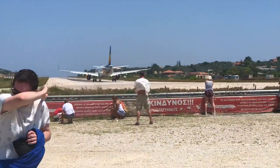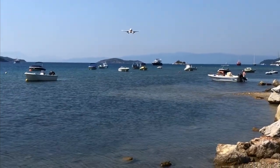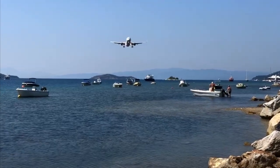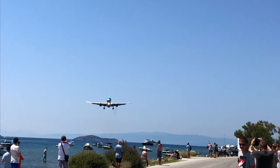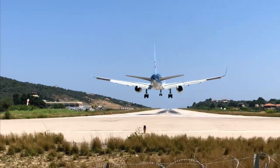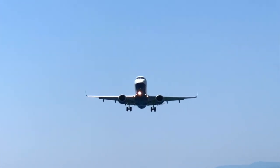Look at the guy — it's hilarious. I shouldn't even be laughing while I'm doing a voiceover for this, but this is just wicked. This was awesome. It's just the adrenaline rush thinking the tyres are going to hit your head as the plane comes in — it's absolutely insane. If anyone is going to Skiathos, I would highly recommend this. I don't know if you can get buses there, but it's not too far from town. If you have a car and you're staying in Skiathos, it's only about a 10-minute drive. You can get around the whole island within about 40 minutes tops.